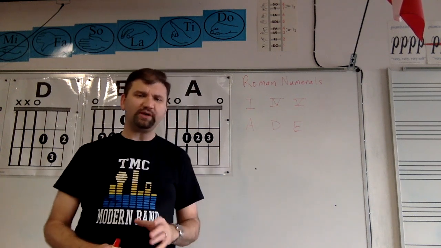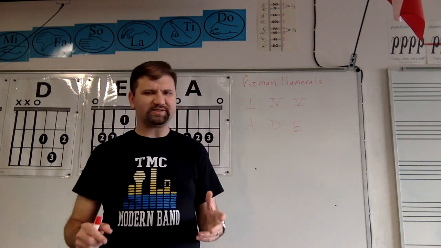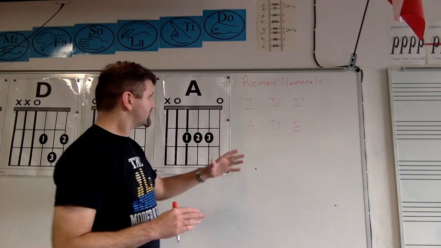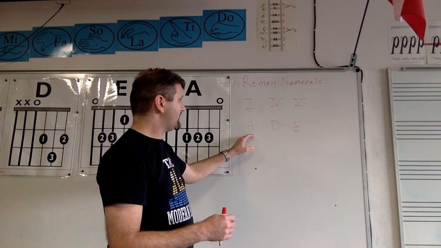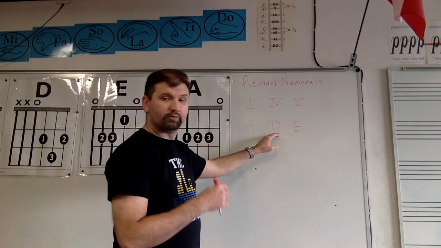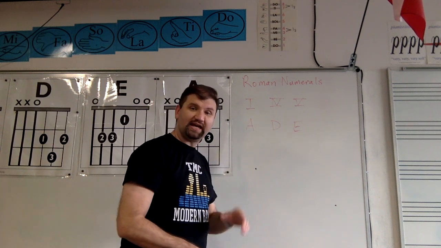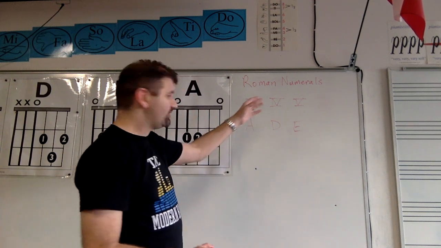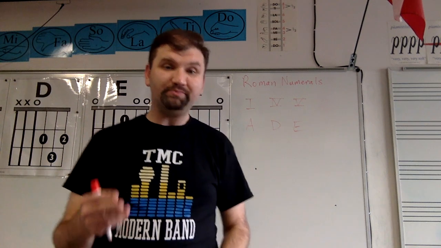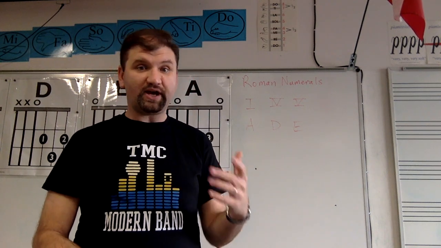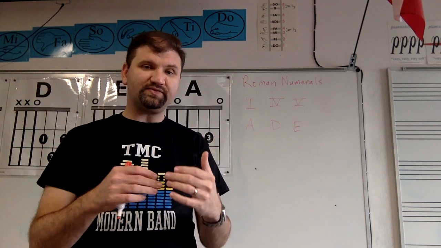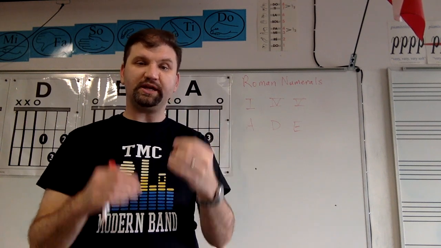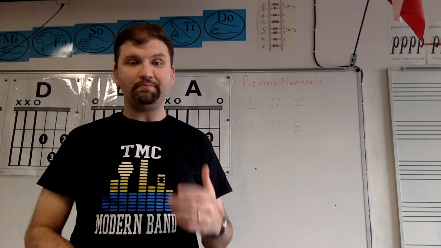But for right now, if you don't know about chord patterns and you don't know about scales, that's okay. Just focus on the fact that in the key of A major, our 1 would be A, and our 4 would be D, and our 5 would be E. And in any major key, the 1, the 4, and the 5 are also going to be major chords. So if you find any major key, like the key of C or the key of G, you can use that to figure out what would my 4th and 5th chords be, and you'll know that those are also major chords.